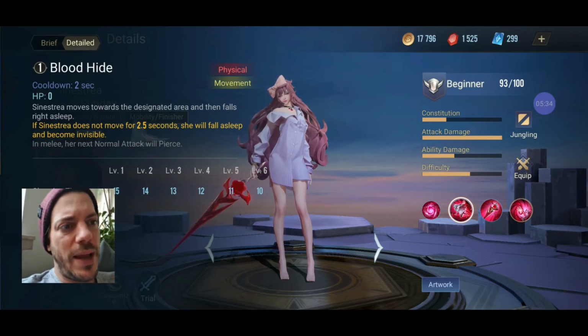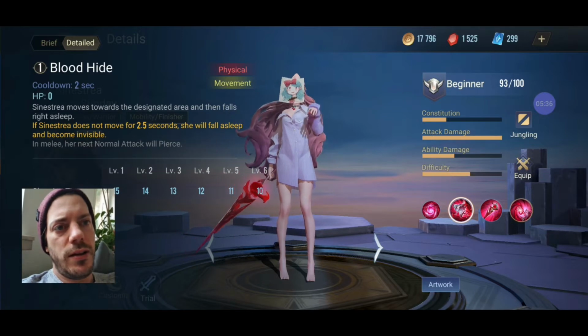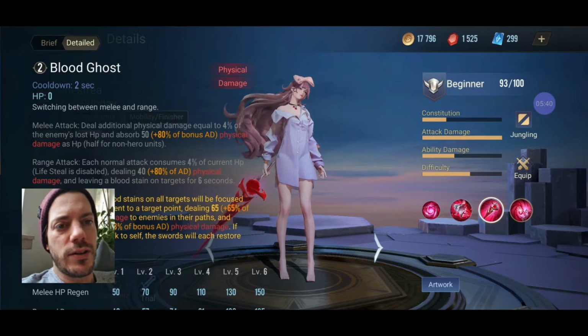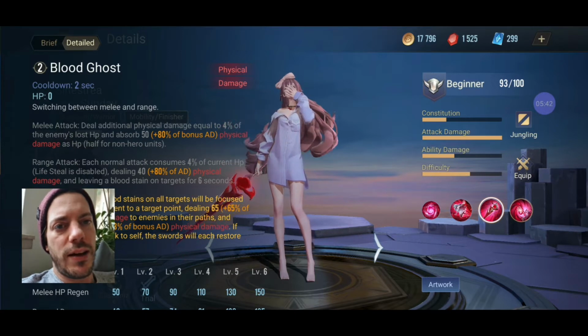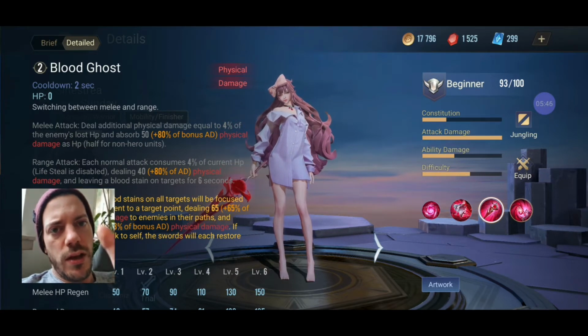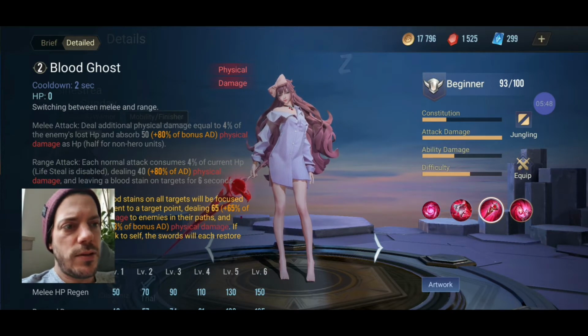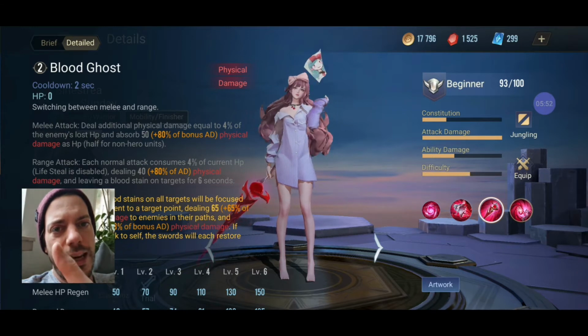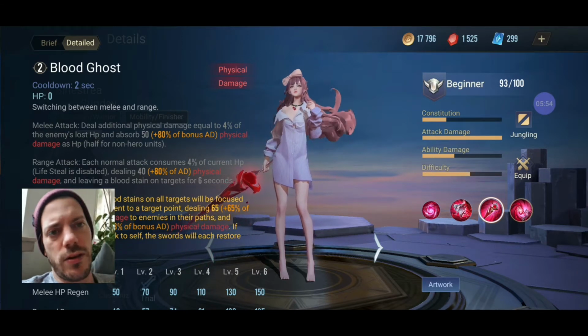And now we come to the bread and butter. That's the basic thing about Sephara, and as I said, she is all about life consuming stuff, and on the other hand, she is about life leeching herself. So this Blood Ghost is basically an ability that you press and you will switch between melee on the one hand and range attack on the other hand.